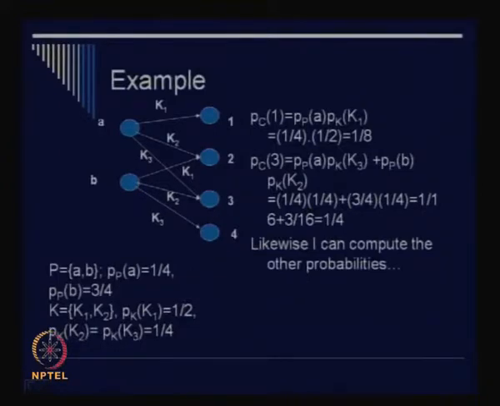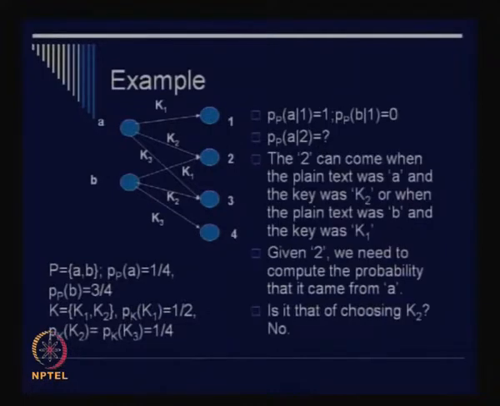But we will try to compute a little bit more complex situation, which says: what is the a posteriori probability of A given that the ciphertext is 2? We will just try to understand this complicated thing, although we have easily understood that this is not a perfect cipher. Why? Because we have to essentially go to the generalization, right? Generalizations are always complex equations. So in order to understand that, it is interesting to work with a simple example. Okay, so let us consider this.